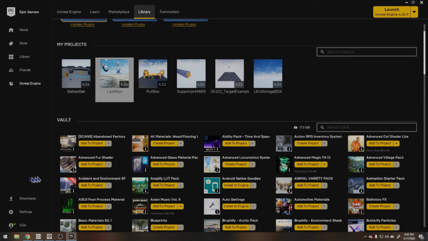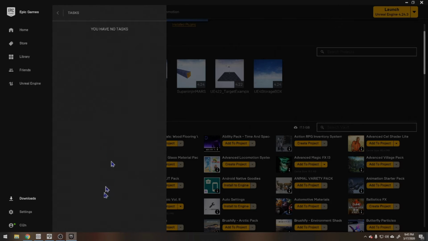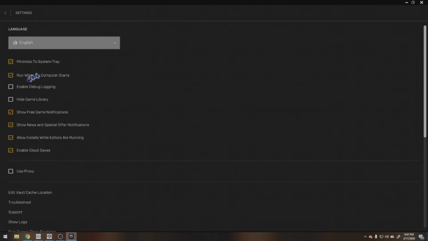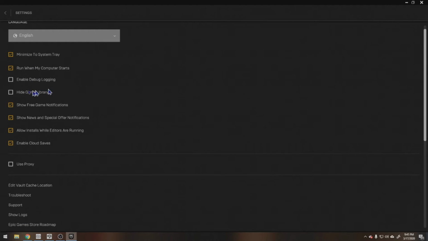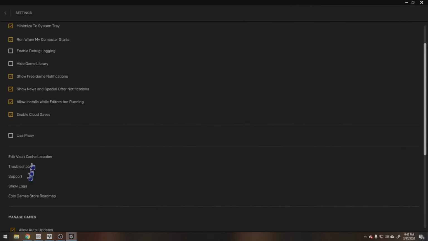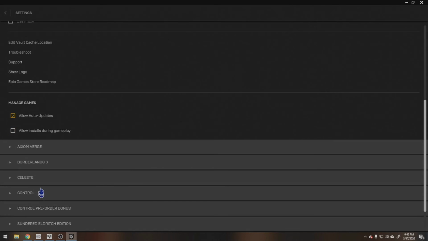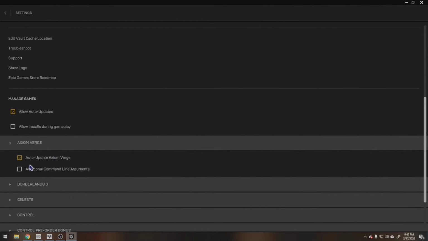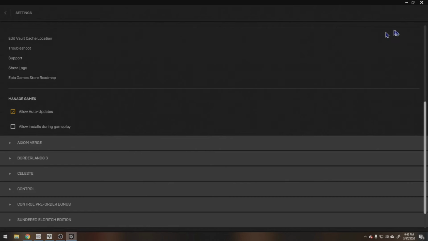Some other things to go over real quick: here's your downloads. When you start downloading something, normally your games are going to take a long time. You can see what you're downloading right here, and it'll give you nice little speeds and everything else. Also, here's your settings where you can change various settings, hide stuff, and all those other things that you can do in apps. It shows all the games you downloaded and stuff like that. Auto update, kind of like Steam. You can also create shortcuts for these too, which you might do automatically.